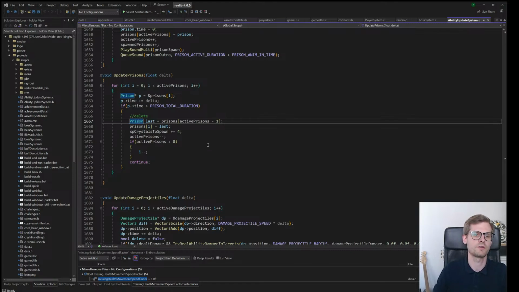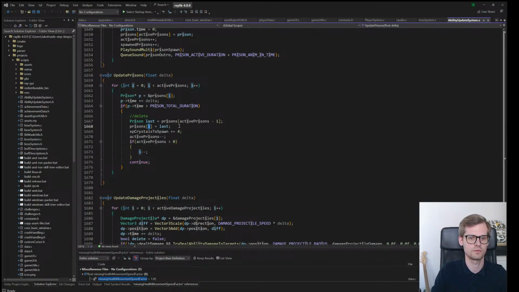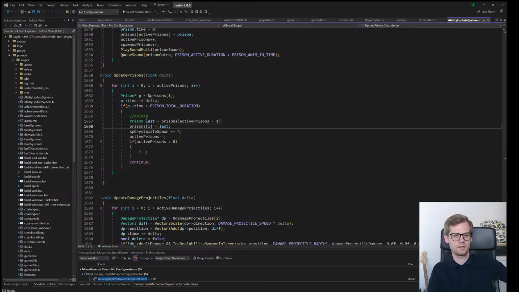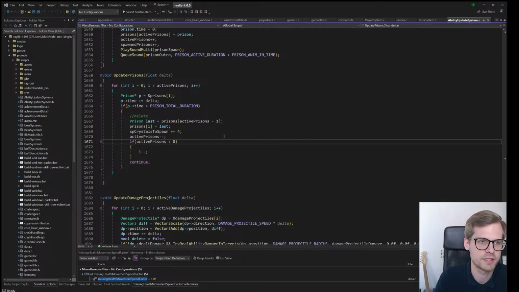And whenever we need to delete anything from it, we move the last active index in the array to the position of the one we need to delete, and then we just decrement the active count of it, which, since there's no need for any certain sorting of these arrays, is a very quick way to delete stuff in the middle of it.